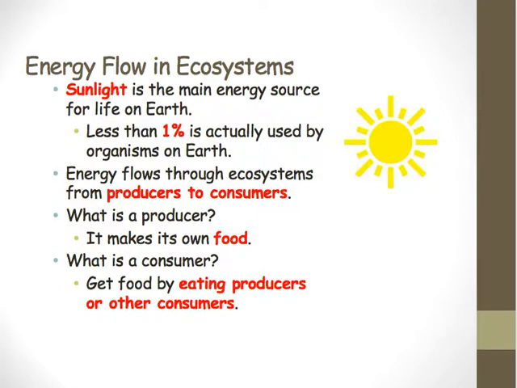And then a consumer is something that can't make its food. So we're consumers. We cannot make our own energy. We have to eat energy from plants or animals that eat plants. So consumers do not make their own energy. They get food by eating producers or other consumers that eat producers.